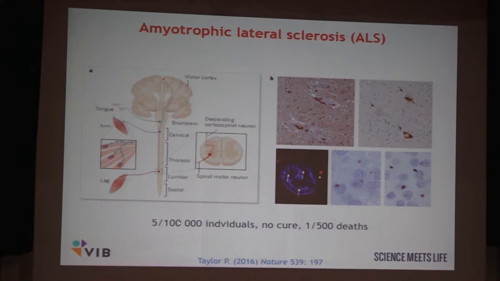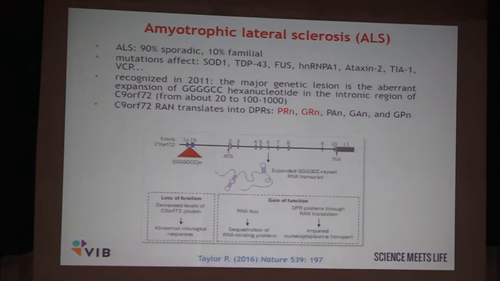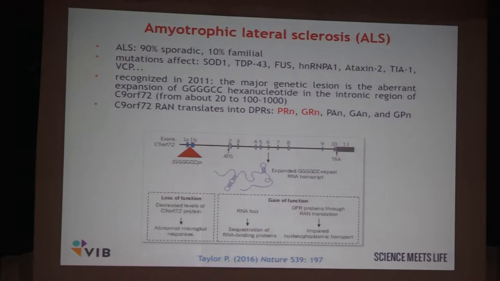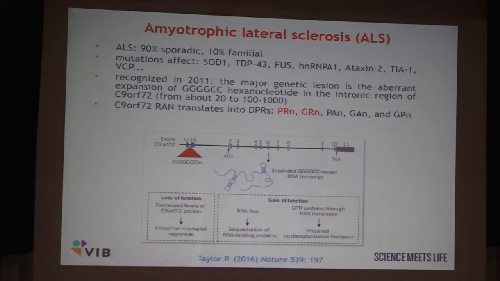ALS is not a very frequent disease — it affects only 5 out of 100,000 individuals — but because it invariably leads to death within 3 to 5 years, it is accountable for 1 out of 500 deaths. About 10% of ALS cases are familial, meaning a mutation hits one gene and its protein product. The most famous is superoxide dismutase, but later FUS, TDP43, and others were discovered. Most of these are RNA binding proteins with low complexity prion-like domains, and almost invariably the mutations in familial ALS hit these low complexity regions.